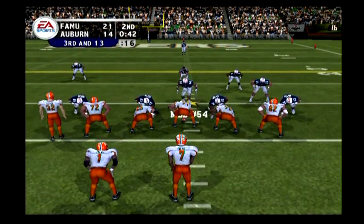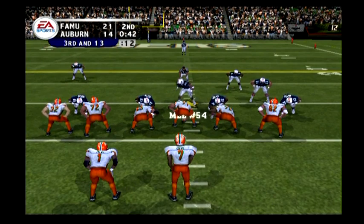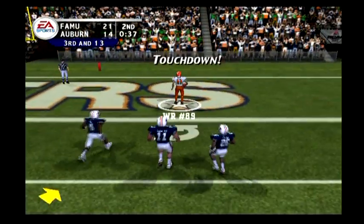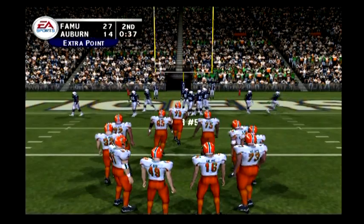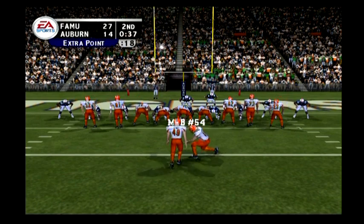The Rattlers line up with three wide. He drops back. Wants to throw outside. The 10. He's in for the touchdown. Fellas, he's really out to an outstanding start in this football game. Hey, if he continues at this pace, he may throw for 500 yards. I'll tell you what, this guy is so much fun to watch when he gets into a rhythm like this.